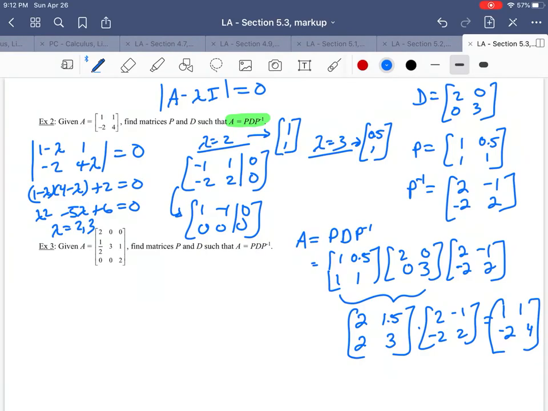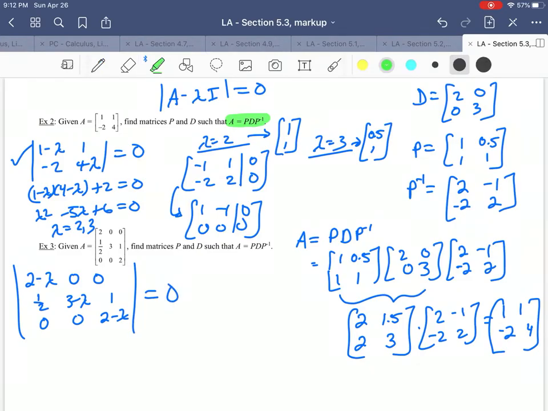So let's go ahead and find our characteristic equation, and then I'm just going to bypass some of the other pieces that you would do in your calculator. All right, so my characteristic equation, like we did right here, I would have 2 minus lambda, 0 and 0 would stay, 1/2, 3 minus lambda, 1, 0, 0, and 2 minus lambda. So do the determinant equal to 0.